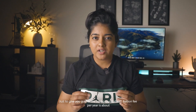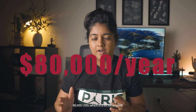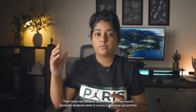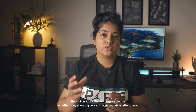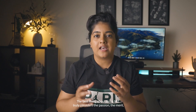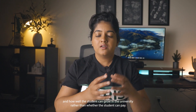Step eight is the most important part of your entire application: financial aid. MIT's tuition fee per year is about $80,000 US dollars, which is a lot for anyone. The best part is financial aid is available to every single student — they treat international students just as they would domestic students when it comes to financial aid. MIT is a need-blind university, which means if you indicate on your application that you need financial aid, they will not use that to judge whether to give you an acceptance letter. MIT truly considers passion, merit, and how well the student can grow rather than whether the student can pay.